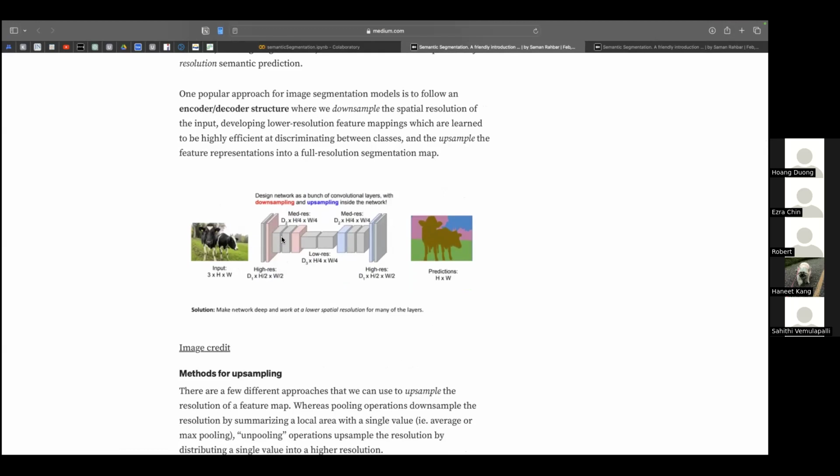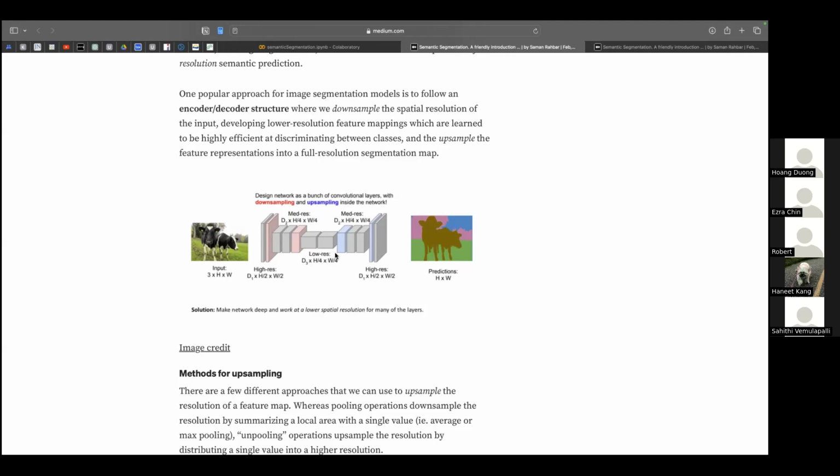The depth is the features that we create from the kernels, based on the number of filters that we have. So we go from here to here, creating more features, which hopefully help us find specific patterns. They're less sparse, but they're important features. This is the low resolution part.